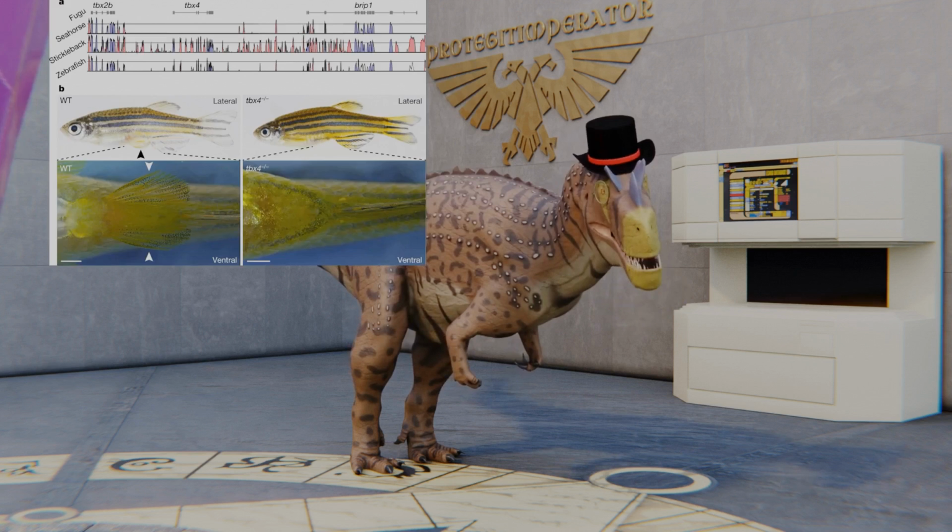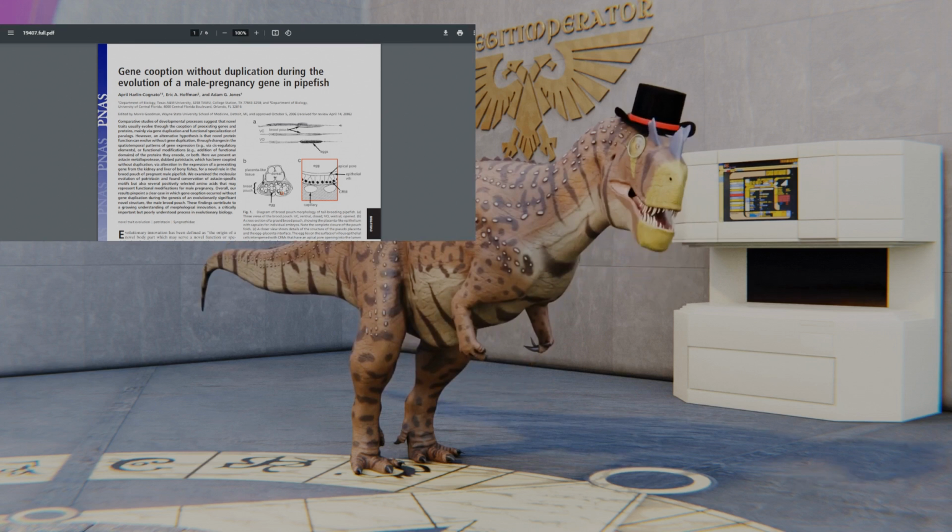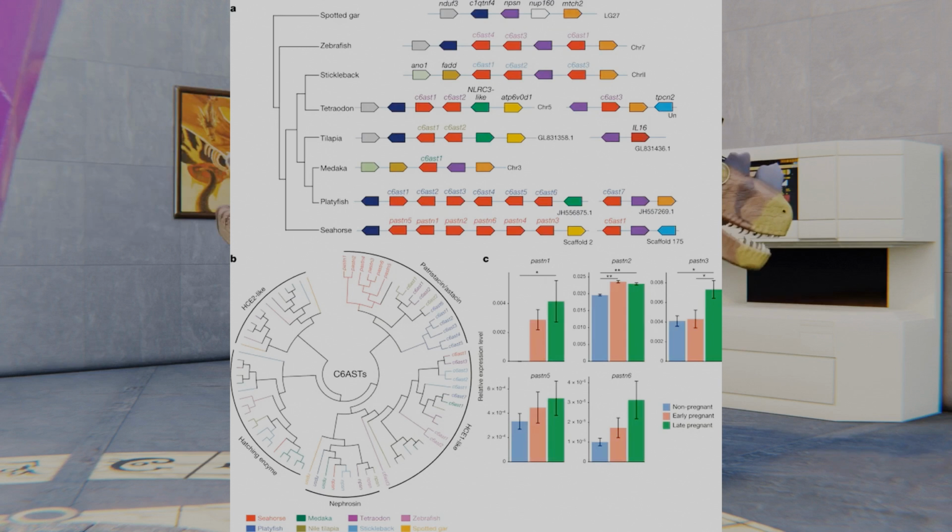Next, male pregnancy seems to have evolved as a result of the exaptation of astacin metalloprotease genes. These genes exist in animals from cnidarians to mammals, and in 2006, researchers determined that the pipefish Syngnathus scovelli highly expresses the gene subfamily patristacin, which nests within the astacin metalloprotease gene family, in its brood pouch while pregnant. Hippocampus abdominalis males also express this gene subfamily in their brood pouch during pregnancy.